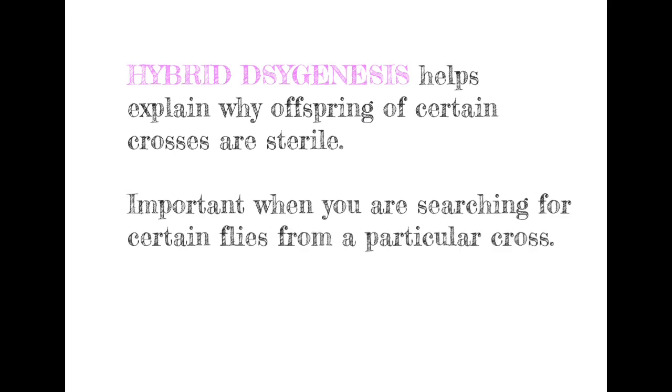And this is really important to keep in mind when you're searching for particular flies from a particular cross if you are a Drosophila melanogaster researcher. Before we look at hybrid dysgenesis, we have to look at practically why P elements are suppressed from mobilization. Let's review how genes are regulated.